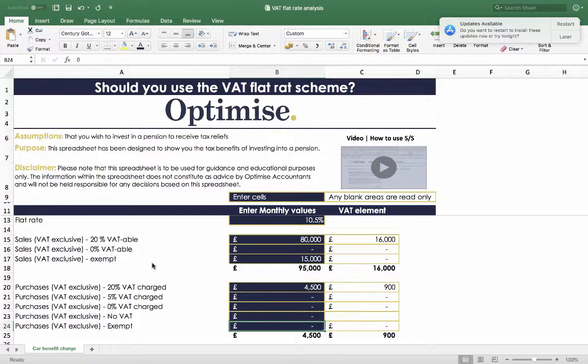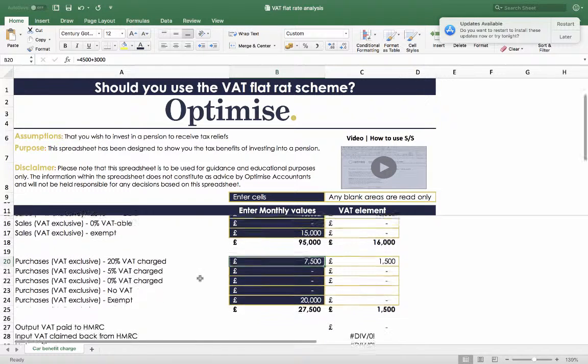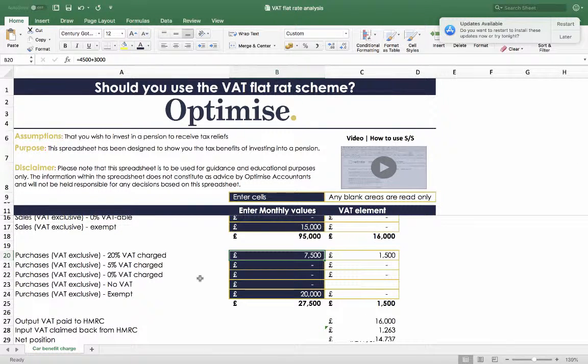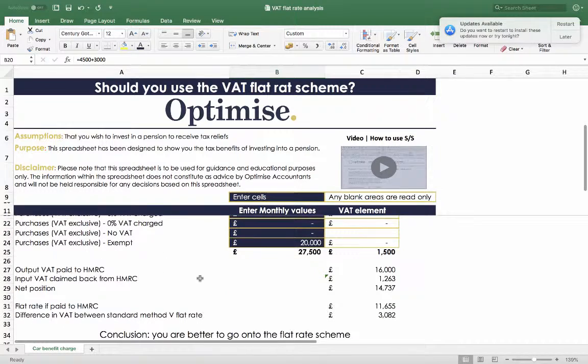Now, you will have exempt, which is mortgage interest from your mortgages. You may have rent to rent, so you may have other people charging you rent for that property. So let's imagine that you've got £20,000 worth of cost there as well. You may have additional costs such as letting agency fees, booking agency fees, etc. So on top of that's £4,500. Let's put in there an extra £3,000. And what we're trying to do is establish here the profitability of your business in one guise, but the main focus here is to understand the VAT consequences.